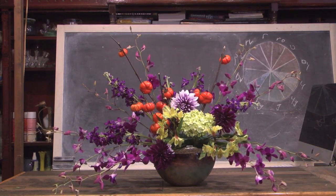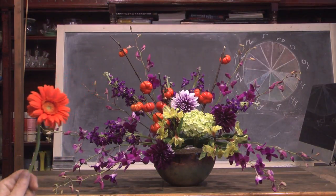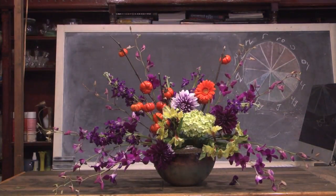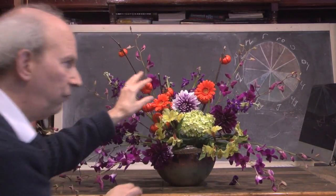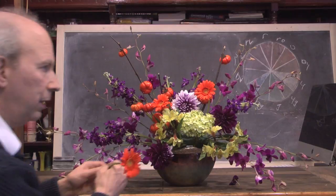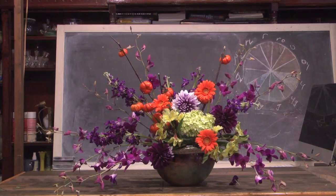Now I'm going to add another one of my favorite flowers — our gerbera, and this is a miniature gerbera, just a little bit smaller. Notice we're playing with the fall motif in terms of the orange. I'm going to mix a few of my mini gerberas in, placing one here and another one over here, just gradually working them through. As I'm working them in, I'm holding them fairly close to the base as I place them — by doing it that way the base won't fold or crumple. Hold it closer to the base as you poke it in and it will insert very nicely.